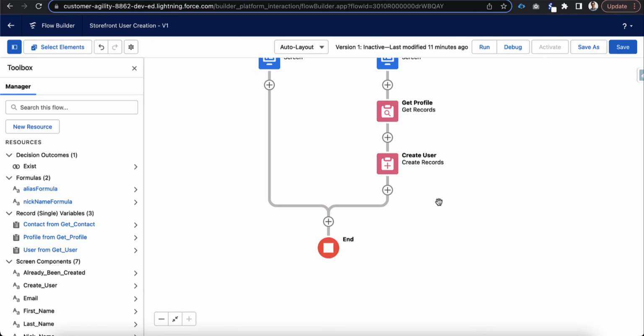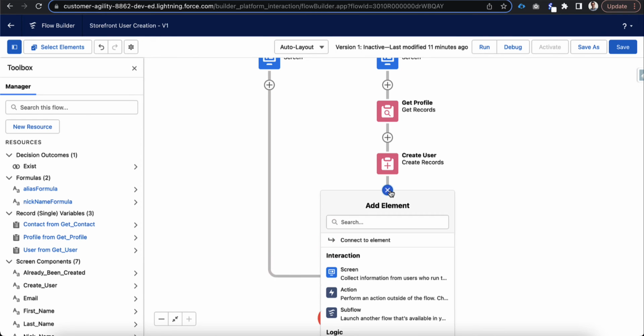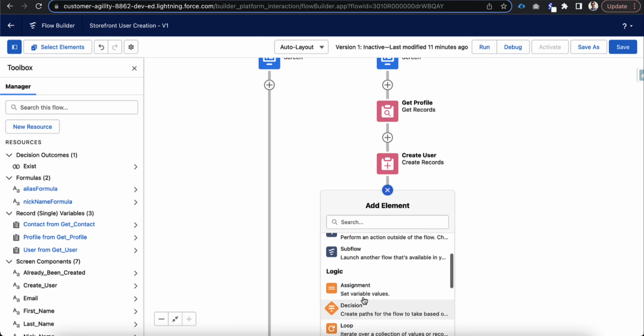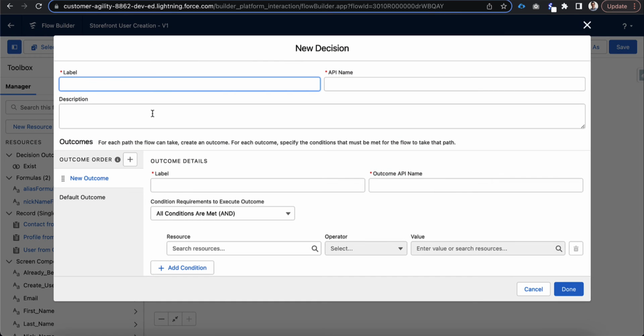All right, so now that we've done that, the next thing we're going to do is create a decision split to make sure that we actually did create the user successfully. And if we didn't, then we'll throw an error through a screen flow. So we're going to do a decision, and we'll call this user exists?